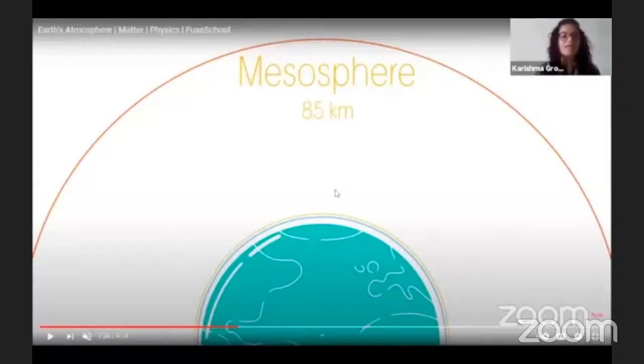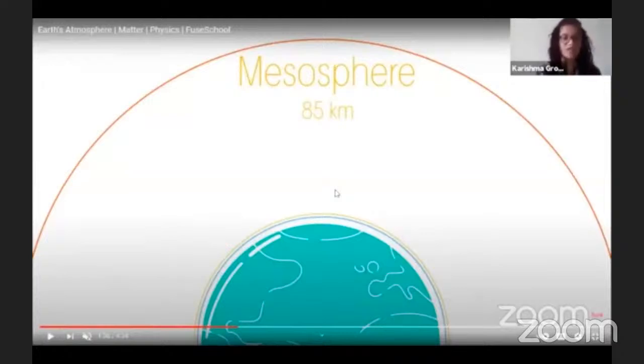Okay, now when these meteors hit the mesosphere, it breaks them down. Because of the friction that is there, it breaks them down into smaller pieces. Okay, and since they are broken down, when they enter the other layers of the atmosphere, which are closer to the earth, they burn in the atmosphere and do not hit the earth. If they hit the earth, who's going to be at the battlefield? We, because we are going to be hit and we might get injured.